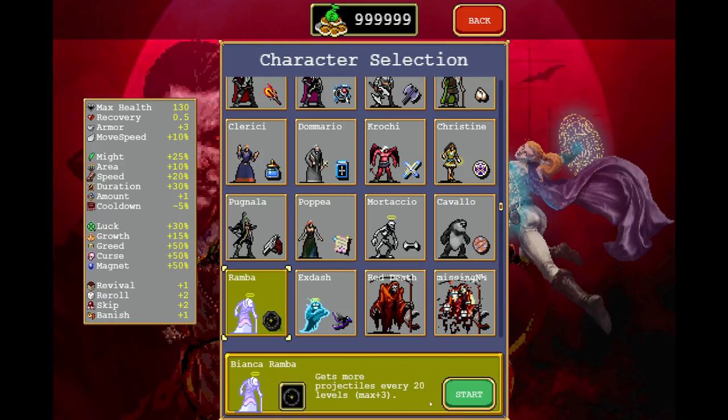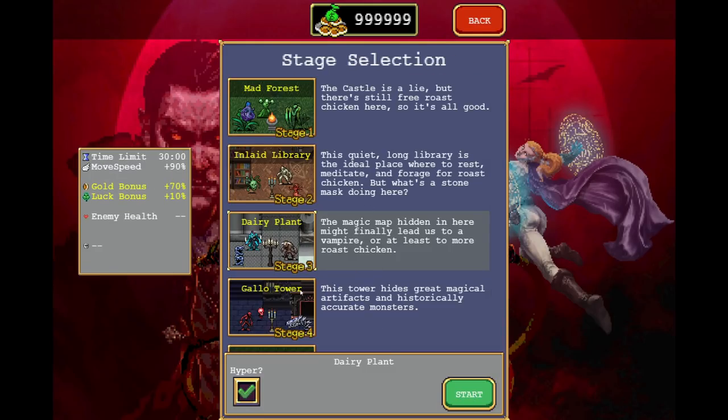Base stats with plus 3 projectiles in total on the new map. There it is. And this will be without hyper mode. We have to defeat a crab first. And then we also see the stats over here. So, is it? Oh, wow. Yeah, it just has a base 30% bonus gold. It's plus 25% movement speed and time limit.